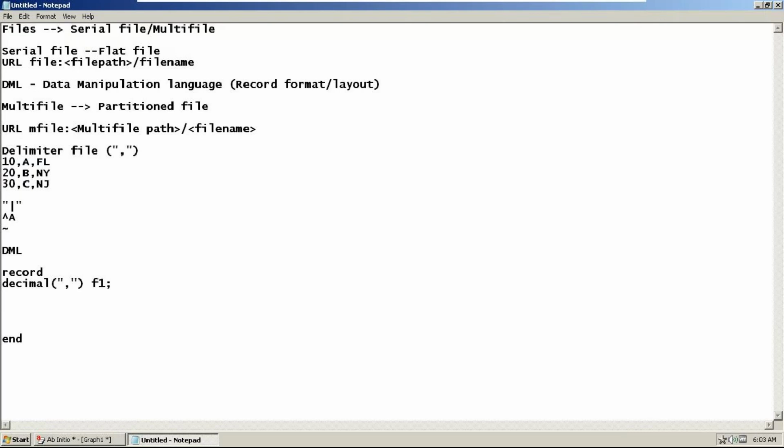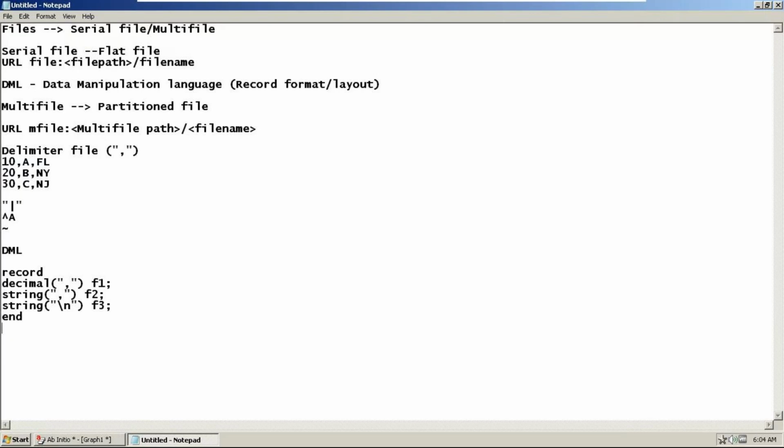The next one is characters, so here we use string as the data type, with a comma as the delimiter, and then we read the second field. Again we have one more string, and this is the last field. It's a new line character. After field 1 we have a comma, after field 2 we have a comma, but after field 3 we have a new line. That's how we write \n as the new line character.